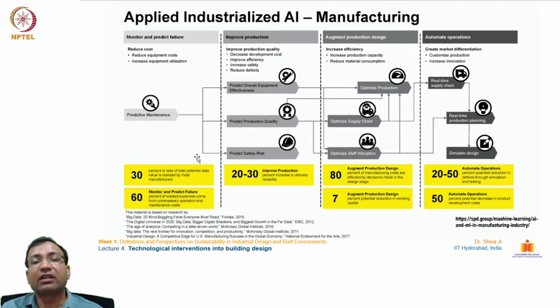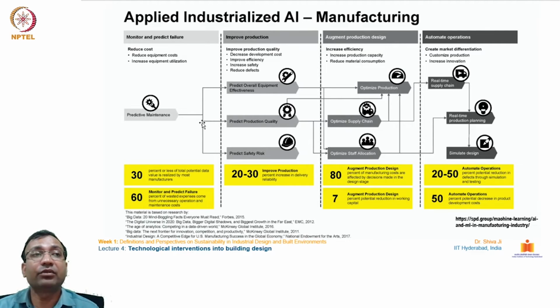So in these stages, what could be the strategies for improvement which we can adopt to increase the efficiency in the manufacturing sector? Here we are talking about reducing cost. Reduce equipment cost, increase equipment utilization, so that will obviously result in reduced cost for the overall system. And you go for predictive maintenance. Before the system goes for failure, we must undertake preventive maintenance, in order to reduce the idle time and minimize the waste of time of these heavily priced machineries.